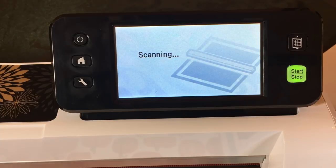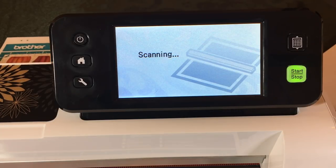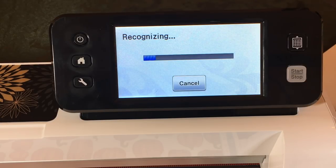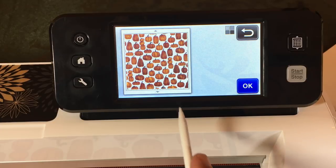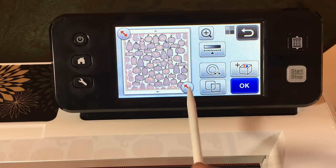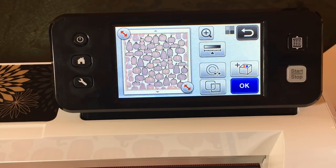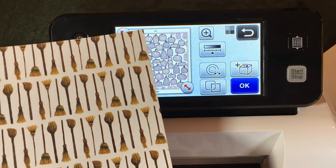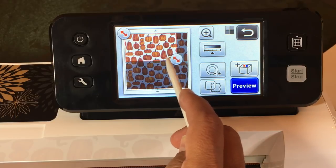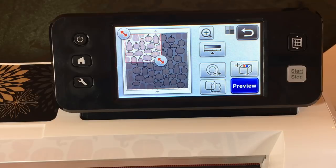It'll save us a lot of time — you'll be happy. It's going to scan those in for me. If you watched my previous tutorial on the witches, you saw how much longer it took in color recognition mode. I'm going to say OK, and it did a great job. Look how many pumpkins were selected — almost every full pumpkin on the entire sheet! I normally would cut the whole page, but there's such a cute pattern on the back with the witch brooms that I'm saving it, so I'm only going to cut out a section.